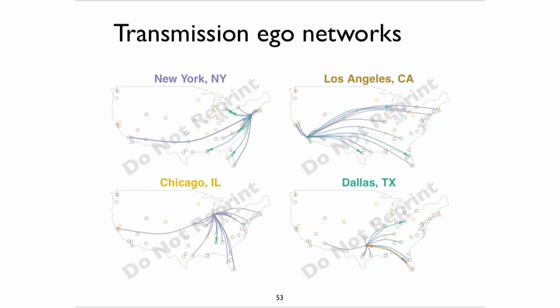And we can also look at specific examples. So these are the ego networks on this transmission network. The blue edges are bidirectional. Greens are going outward. Yellows are going in. And so you can see some examples. New York and Los Angeles have this long distance connection. New York also has lots of outgoing connections, places that New York influences but that don't influence New York. You can see a few examples. These are just the top 4. And these places have very different connective structures. You can see lots more examples.